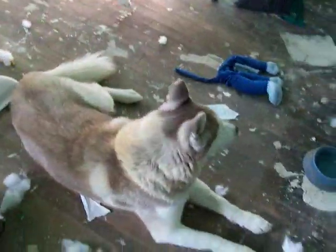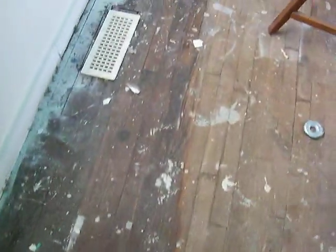The floor in here is atrocious, as you can see. This paint spilled all over it and tore it up. I hope to have a beautiful, nice walnut or maybe red mahogany floor in here before too long, but it's going to be a lot of being on my hands and knees scrubbing. I won't take a power sander in here because it puts too many lines, and then I don't know what I'm going to do here in the hallway.